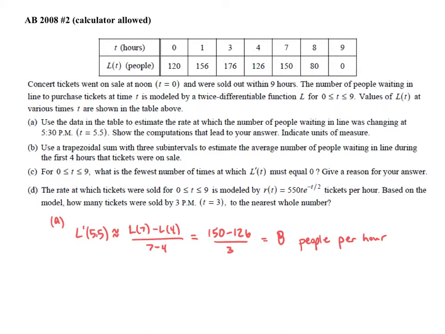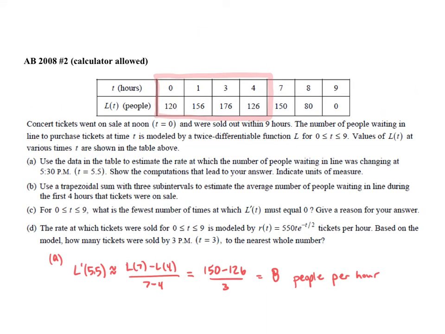That's because if you were to take a look at just the first 4 hours, which is right here in the table, we are looking at 3 subintervals. And the only way you could possibly take this section and make 3 subintervals is to go from 0 to 1, and then 1 to 3, and then 3 to 4. So notice that they are not equal intervals, but the only way to possibly come up with 3 subintervals is the way we just talked about.